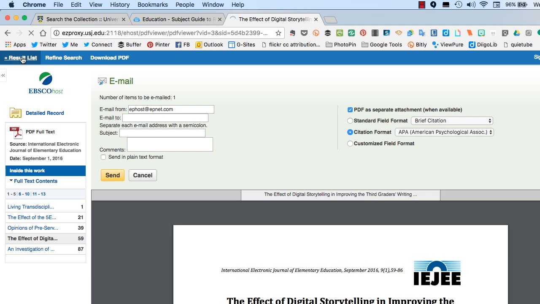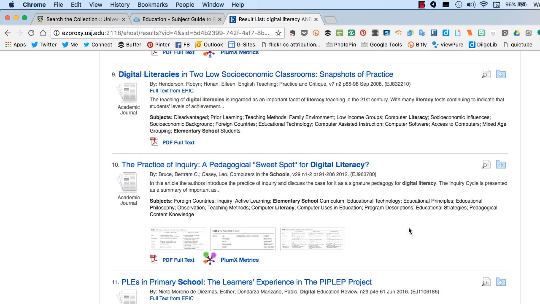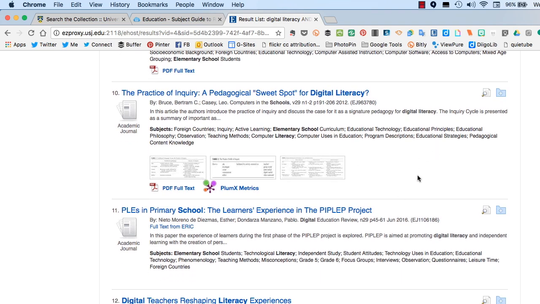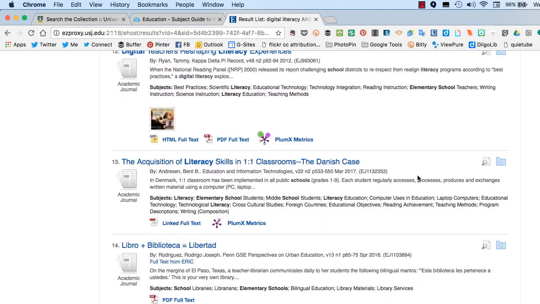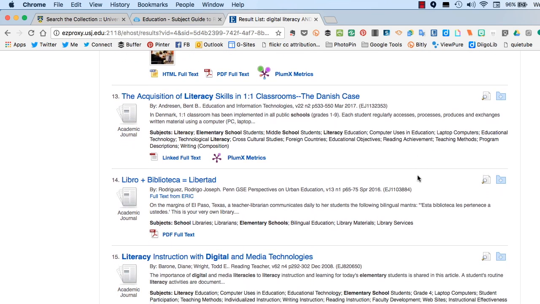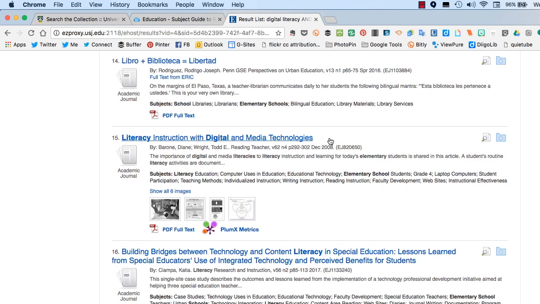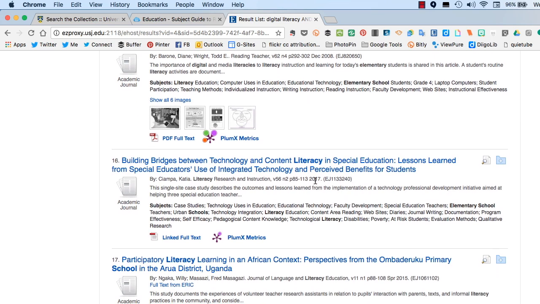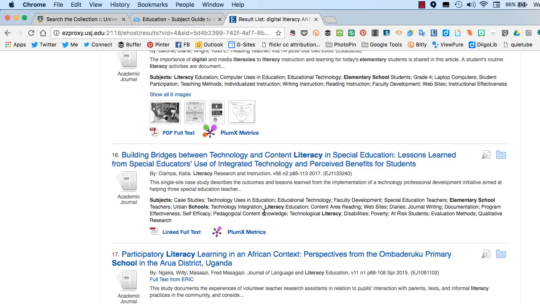I'm going to go back to the results list and look around and see what else I might find that looks of interest. Okay, so again, we're just scrolling here. I'm going to just for now pick another one that looks like it could be a possibility. This one's a little on the older side, so I'm going to skip it. Notice I'm not going to bother with it. Now this one is 2017, and it's from Literacy Research and Instruction. And it looks like it could be a possibility. It's case study research. So let's take a look at that one.